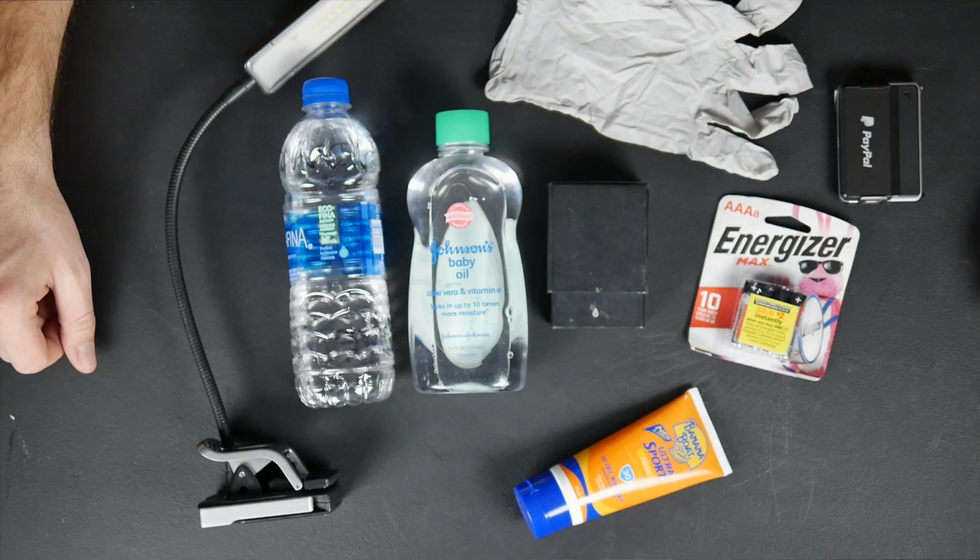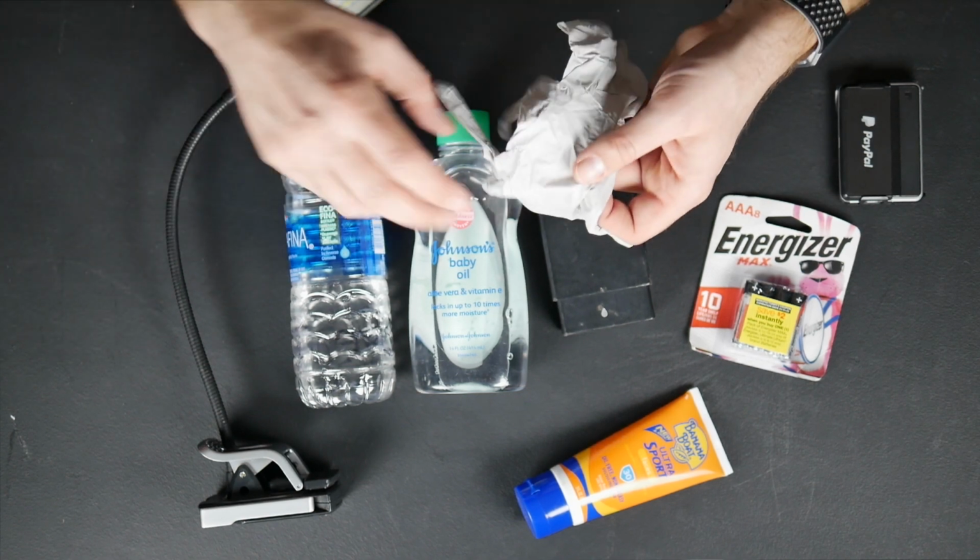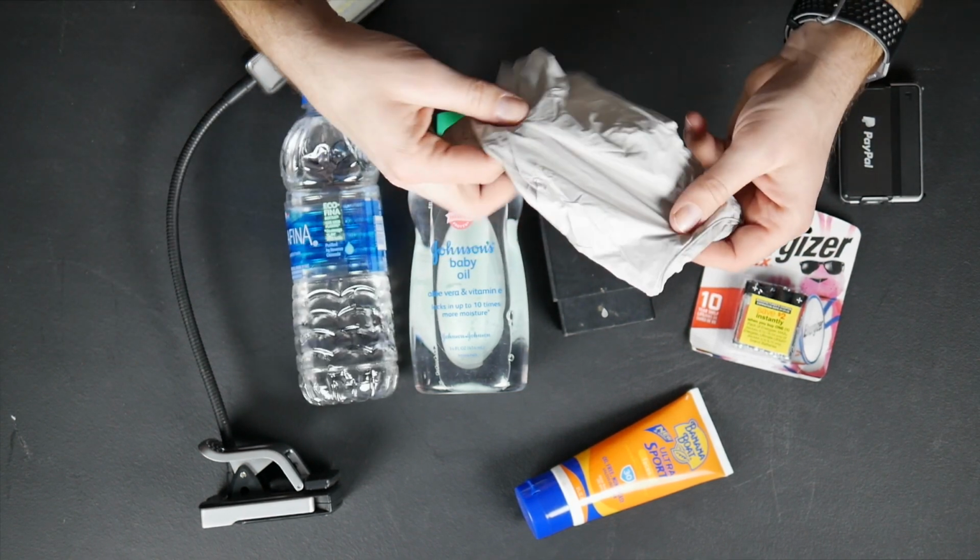If I'm not going to be anywhere to wash my hands, I like to bring some baby oil with me. Baby oil works great at putting on a paper towel and rubbing your hands with it. It takes the oil paint right off. If I'm concerned about my hands getting messy or dirty, a lot of times I will use a latex glove to kind of keep the paint off my hands. And the nice thing about it is then it doubles as a little trash collector. I'll take my wadded up used paper towels and stuff them inside when I'm done and just throw the whole thing away.